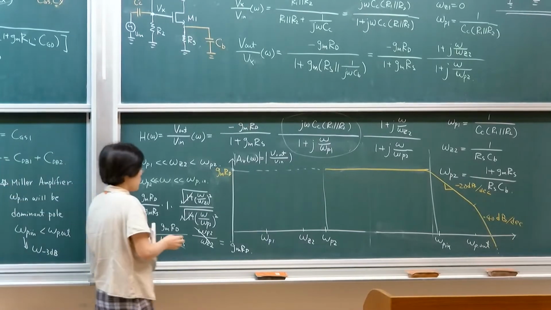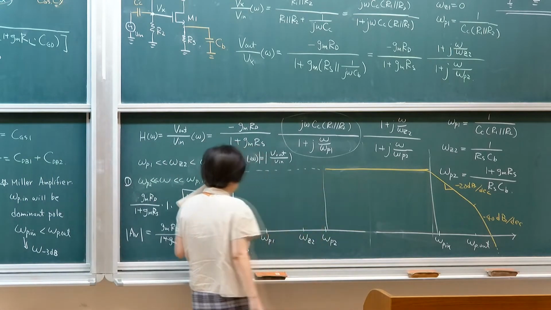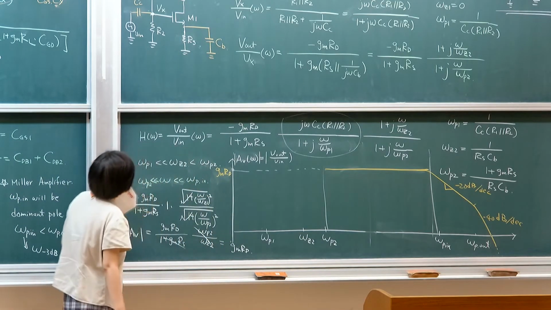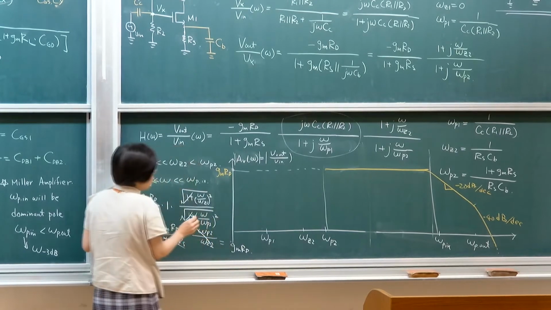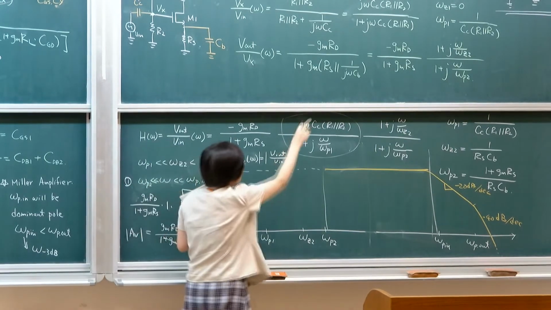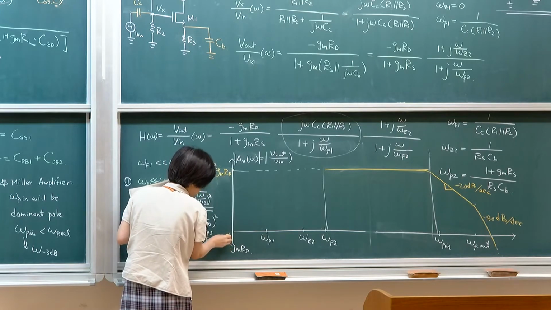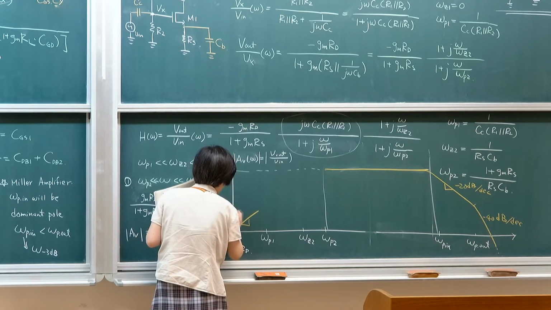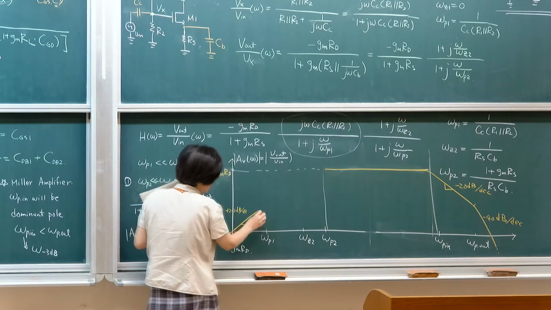At low frequency it is slightly more complicated. So remember, we already have a zero. Once we have this point aligned, the next thing we need to think about is what the center point is. Let me use the equation. First of all, we know that there's a zero at zero frequency. So I'm just going to roughly give a level. You would then start with a rise of 20 dB per decade, plus 20 because I have a zero at zero frequency. And then once it hits a pole, 20 minus 20, so it should flatten out.